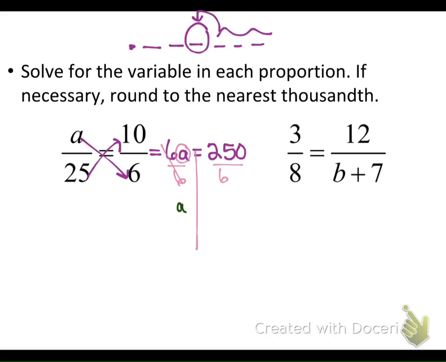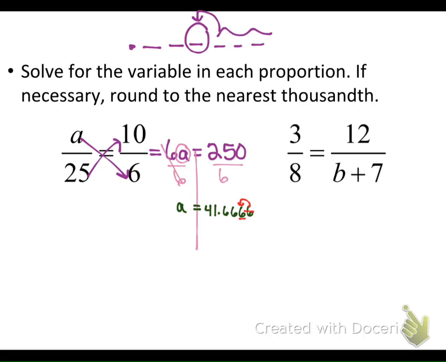it's a long one. All right, let me see here. So, yeah, it's going to be 41.6 repeating, right? So how many places past the decimal do I have to at least write? I have to at least write 4. The reason why I have to write 4 is because I'm going to use that fourth number to help me decide if I round my thousandths spot up or not.